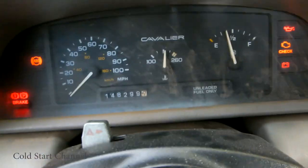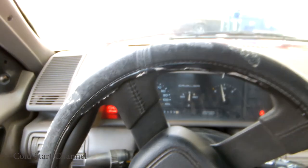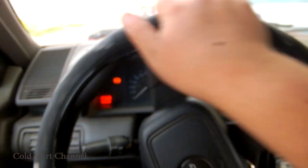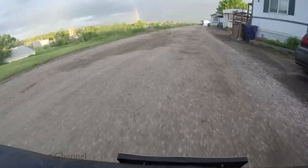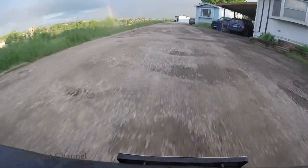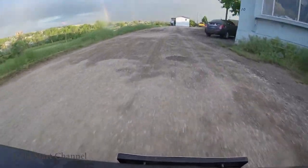1995 Chevy Cavalier. Starts. Parking brake. Huh, those are new lights, I think? The brake and ABS. I guess something broke while I was out.